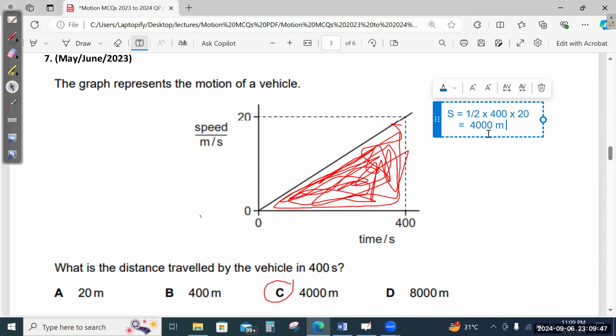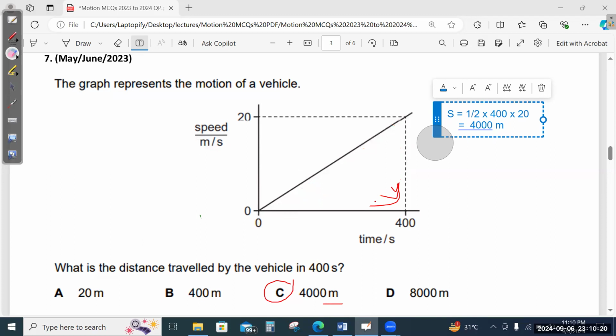Okay, so remember, sometimes they confuse the candidate. I give you a little bit of information. Sometimes they give the speed in kilometers and the answer is in meters, so you have to convert the speed value into meters also. Sometimes in the question they give the speed in meters and the answer is in kilometers, so you have to check the options also. Okay, then you will easily handle the question. Now move towards the next question.